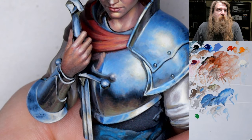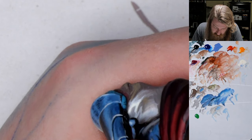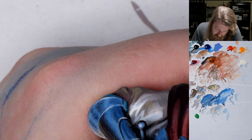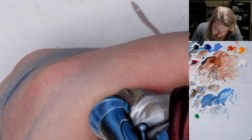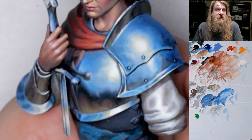Push that a little more. Like that reflection to be slightly more obvious.